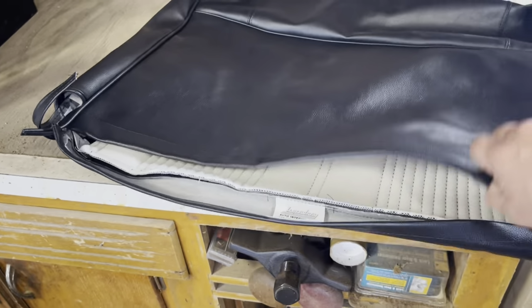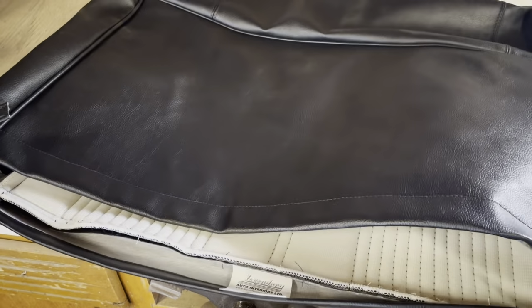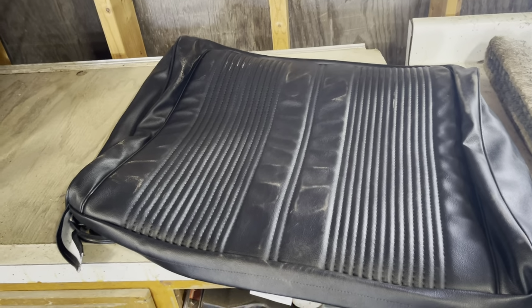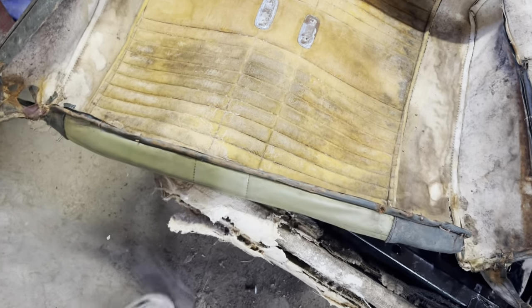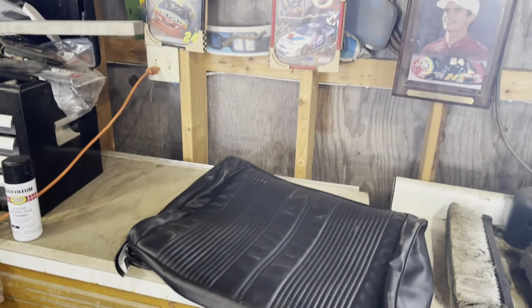So here's the seats themselves. If you look inside here, they got the burlap back. This is nice. The stitching on it is very nice. They're gonna get dirty. My shop is not the cleanest, but anyway, this is very nice. Here is the old stuff. They have the same type of backing in here, and then the burlap, it's almost like a burlap sack thing. Same thing. So the quality of these are really, really good, which is excellent.